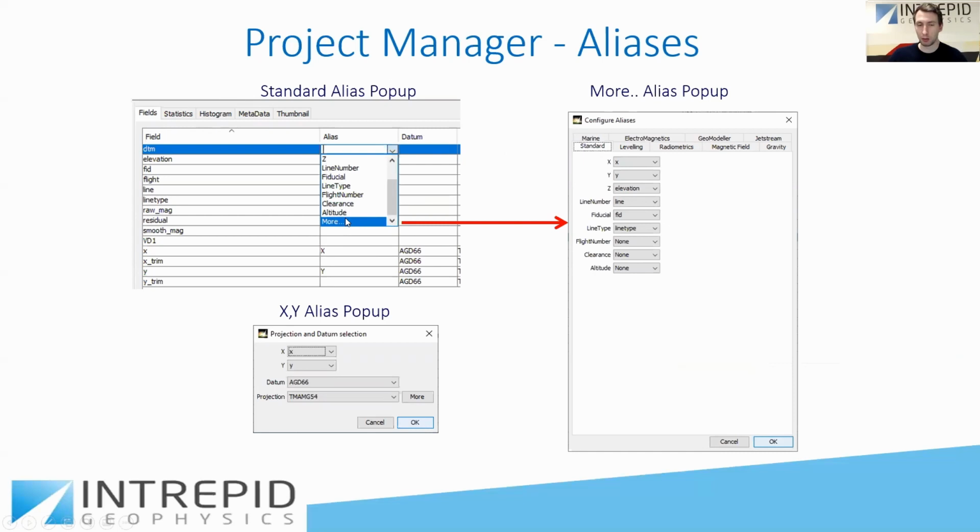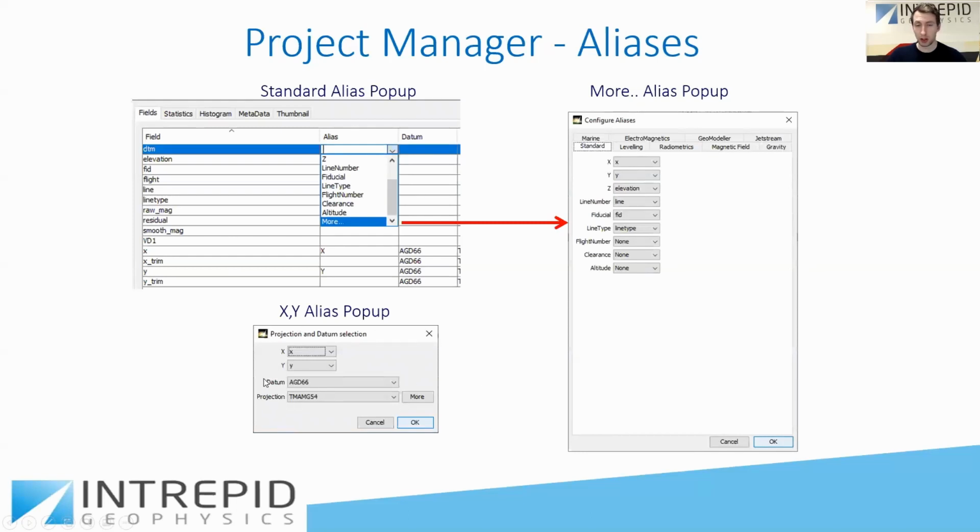You can click more, and this will come up with a pop-up that has a larger number of geophysics areas, I guess.